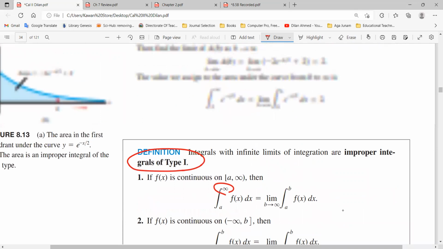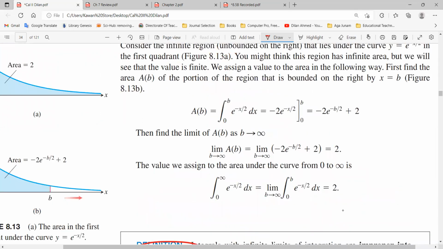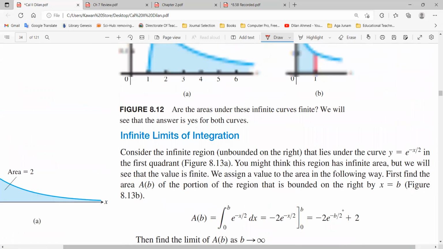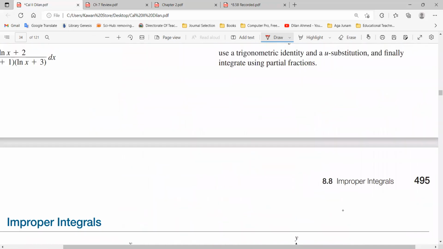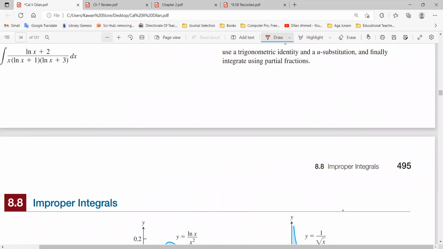You can see from the example, to convert this integral to a normal integral, we are going to change infinity to b. Then later we need what? The value of b. How? By letting the limit. So here the limit is included and all the ideas about the limit are recalled here again. So you can see the first example is solved by the limit. All the ideas in limits are required here.